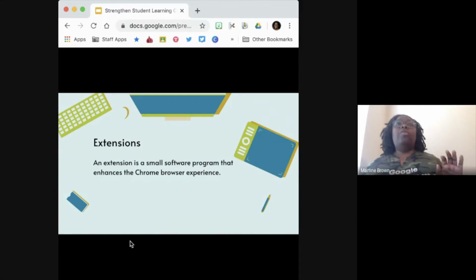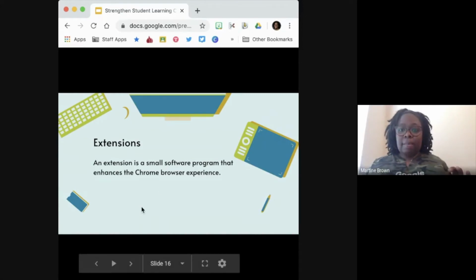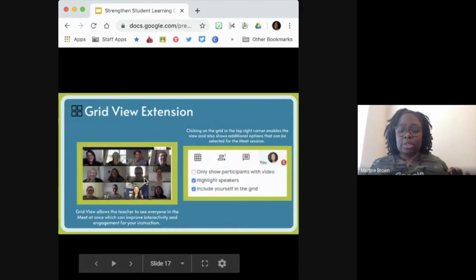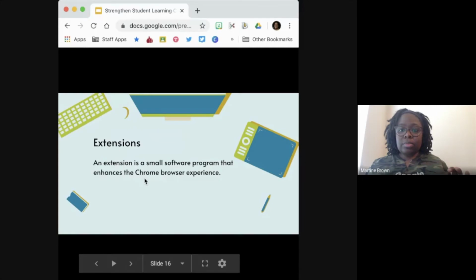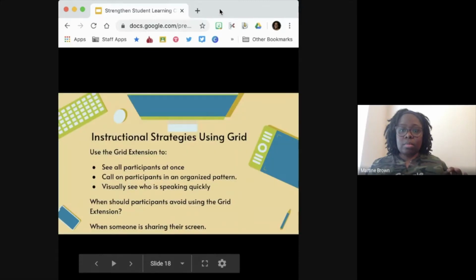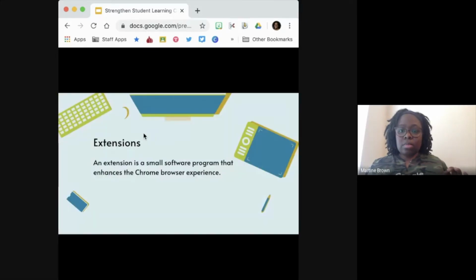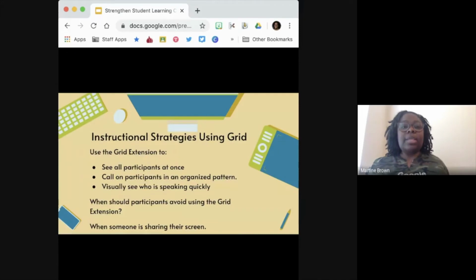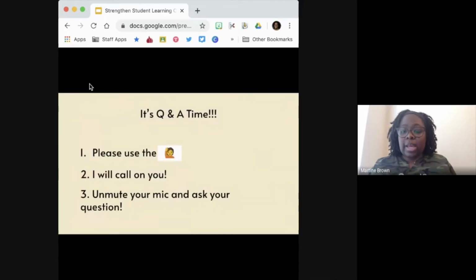So when we think about that very top bar, see if I can show it to you. At the very top of your screen, you probably have a little square that looks like this.